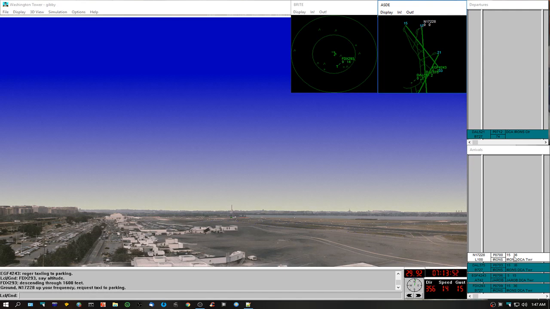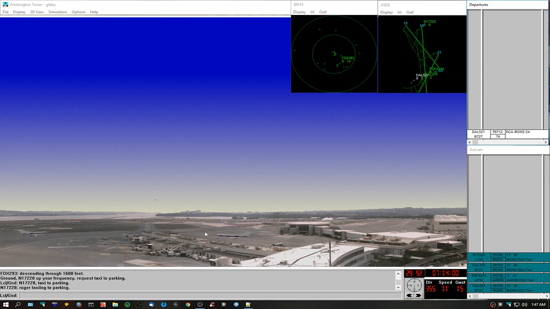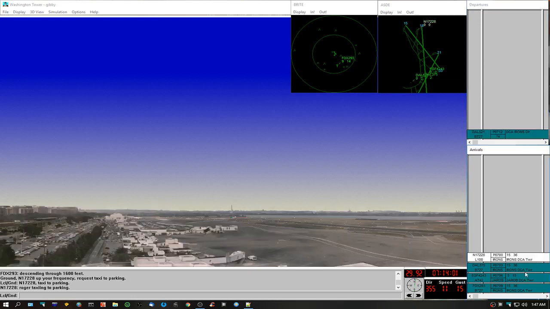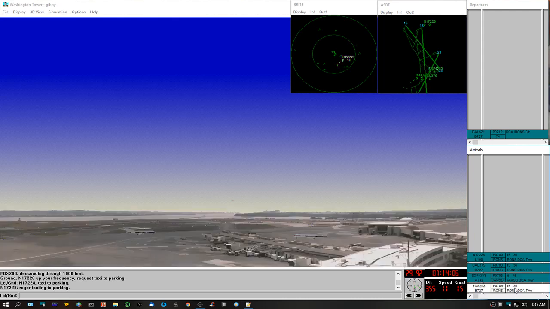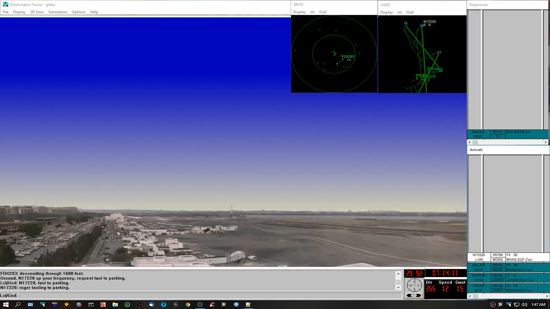Ground, November 228, up your frequency, request taxi to parking. November 228, roger, taxiing to parking. Okay, this guy is there, he's backing out now, so we'll hold off for a moment. Now, all these ones are good. Okay, good. He's cleared to land. He better land. Otherwise, I'm going to have to put a pounding on somebody.